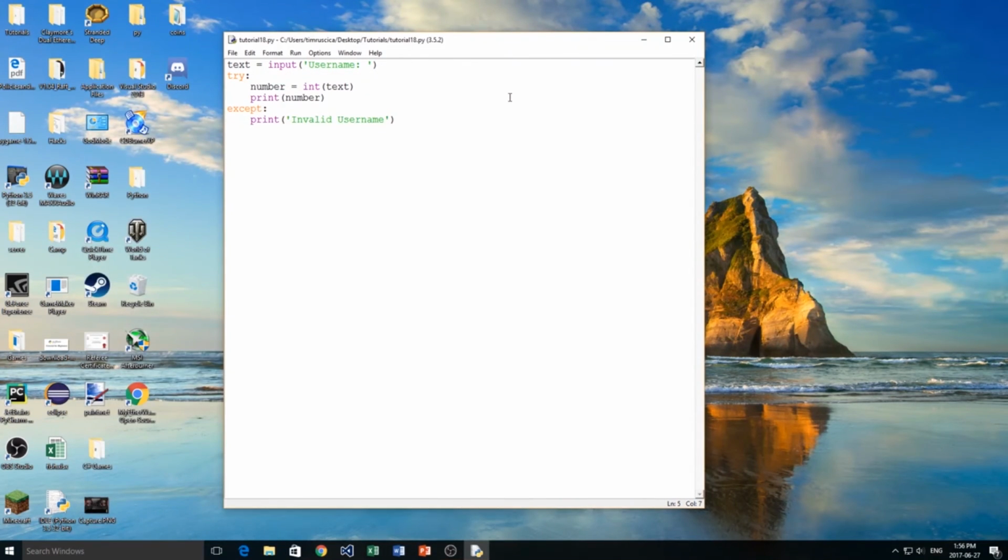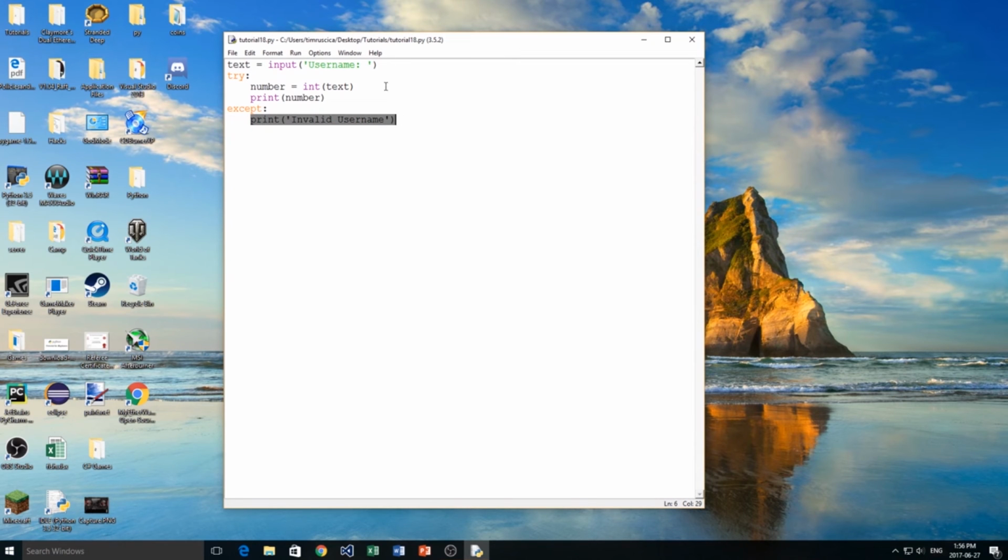So that's pretty much how the try and except works. Again, this is a very basic example, and that's what I try to do in my videos, just give you the basics, and then you can try to apply it to some projects you're doing, and some more advanced things. So again, what happens is it tries this block of code. If that block of code doesn't run or an error happens, instead of simply crashing the program and giving us that red message, it's going to go to this except block, and it's going to do whatever's in here.